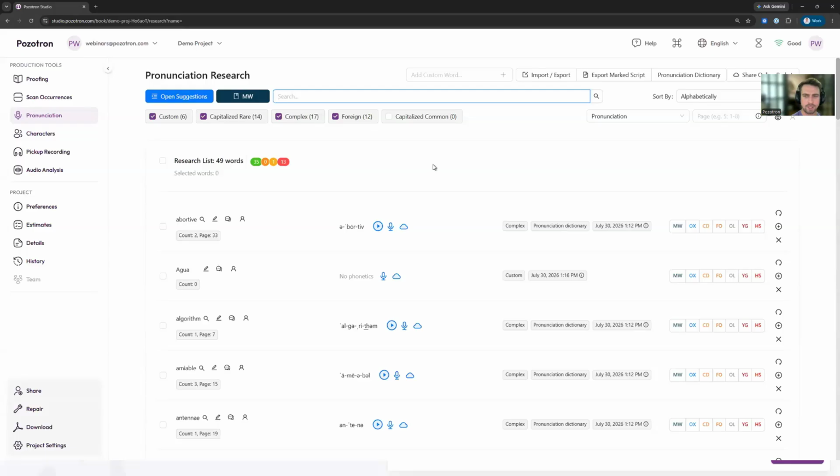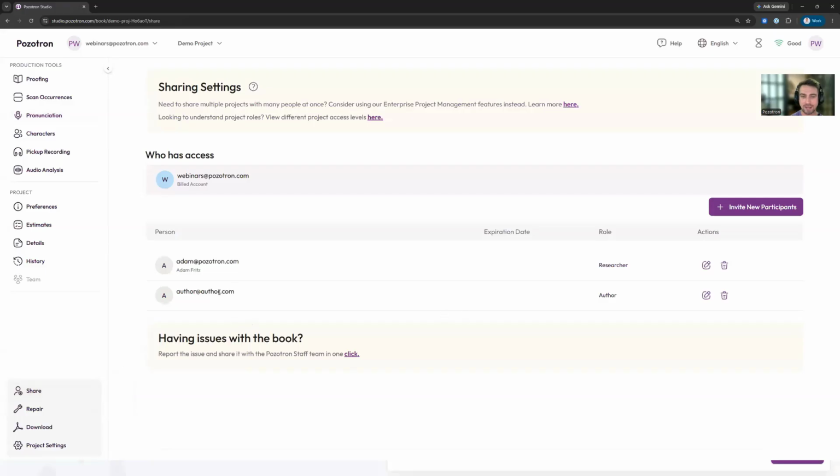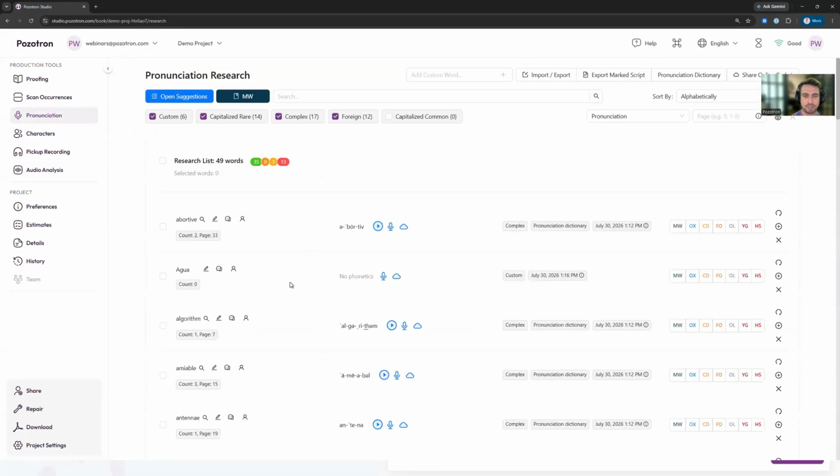All right, trying to see if I forgot anything. Those are the basics of how to use the pronunciation guide. Once you have this list, there are a number of ways to share it as well. Especially with pronunciations, if you need somebody else's help to collaborate with the made up words from their book, you can always share a project with anyone using the share button here. You can see I've already added author@author.com in case I needed the author to come in to record pronunciations or approve pronunciations. So collaboration is definitely meant to be used here.